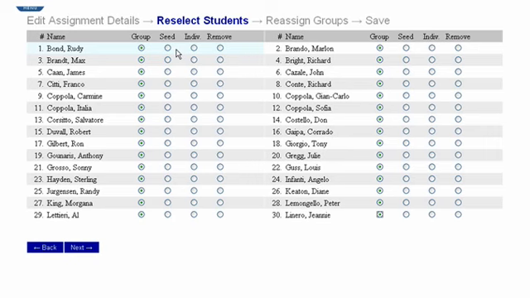Students are randomly assigned to different groups for each assignment, but some control can be exercised. For example, better performers can be spread out by seeding them to different groups. We will select 6 better performers as seeds.